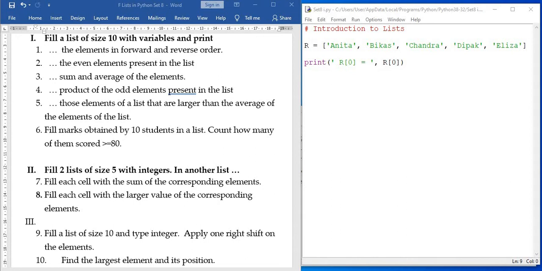On the right hand side, I am showing you a small program, a little tiny program of 2 lines with the third line as a comment. R. I am going to call R a list. You know why? Because a list means a collection of elements. Collection of elements means it is not going to store only one value, but it is going to store multiple values. So R is a list which has got, I can see here, 1, 2, 3, 4, 5 strings inside it.